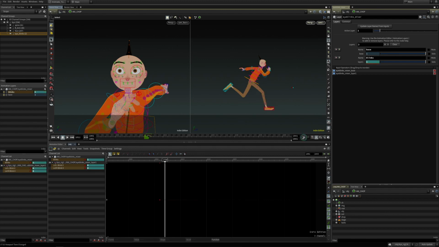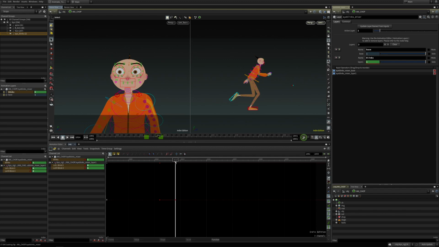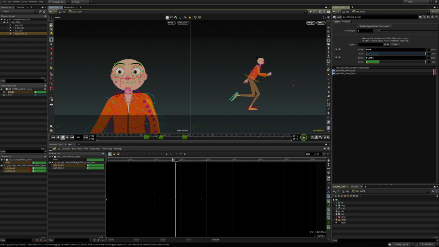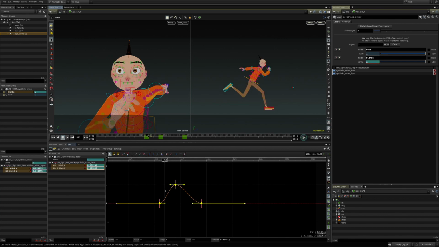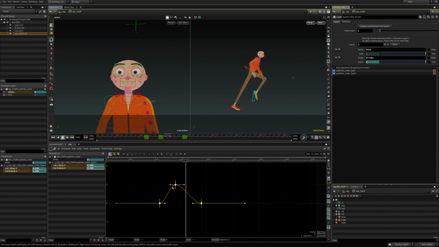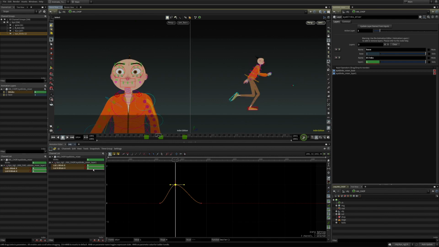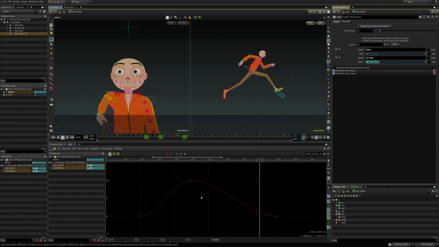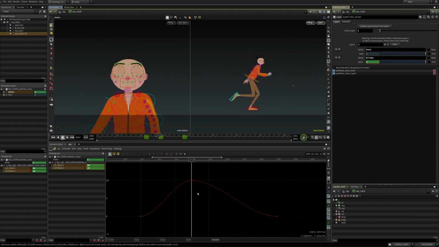So we'll add one keyframe here, here, here, and just go. So let's see how this goes. Okay, so there's a blink there.